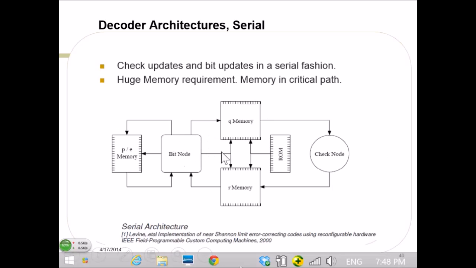And one of the other initial approaches was, if the parallelization is complex, can we do just a serial one, like a processor approach? So we do one bit node operation and one check node operation. Say you have 2000 bits and 1000 check nodes, you would have only one bit node unit and one check node unit, but you would do multiple operations. The bit node update takes around 2000 cycles, and the check node update takes around 1000 cycles. While the bit node update is done, your check node unit is idle, because you have to do one iteration completely. An iteration consists of all the bit updates and then the check node update.